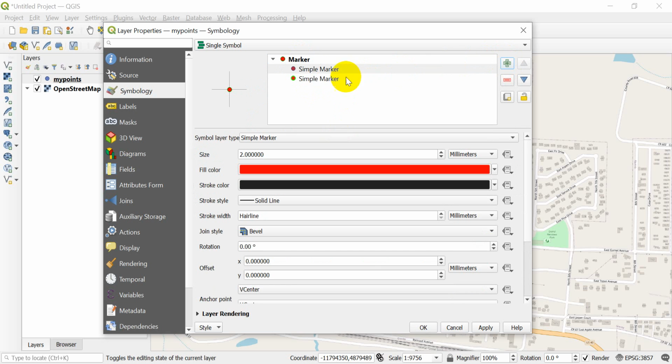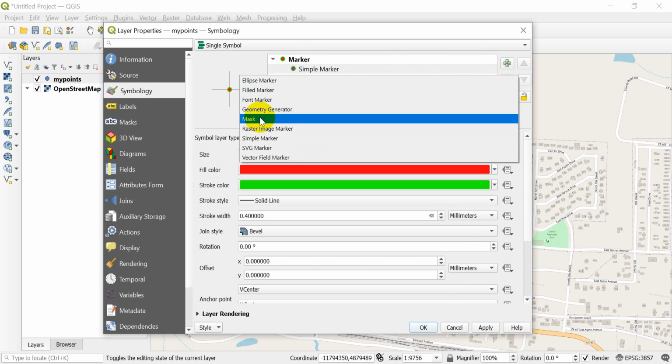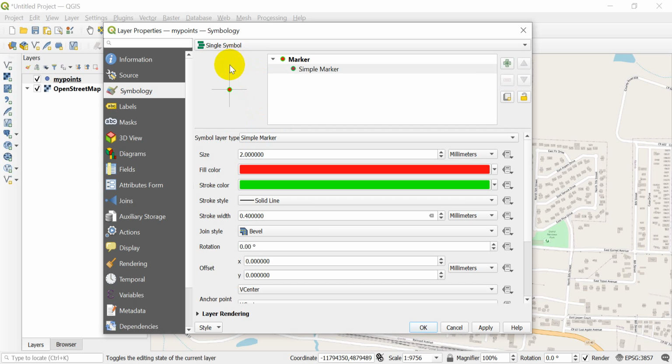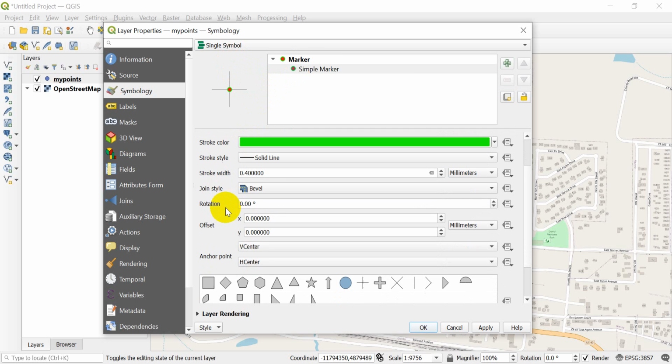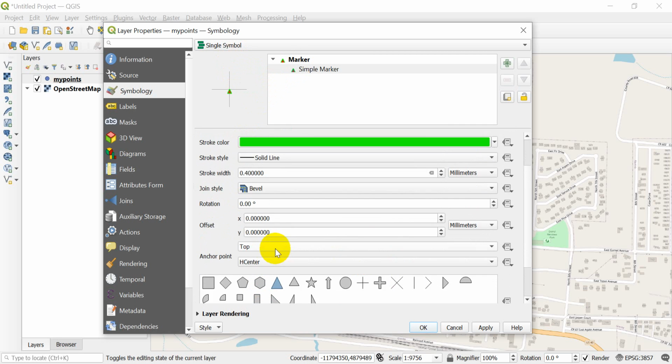Click minus. But we'll just keep it a simple marker for now. We could change it to a font or a field or an ellipse, but we'll just keep it a simple marker. That makes things easy. I could come down and change this to, well, let's just change it to a triangle.